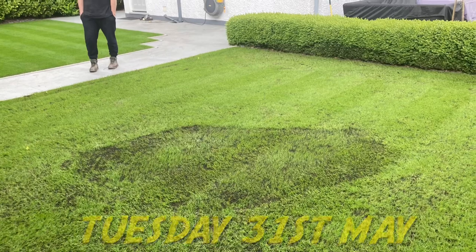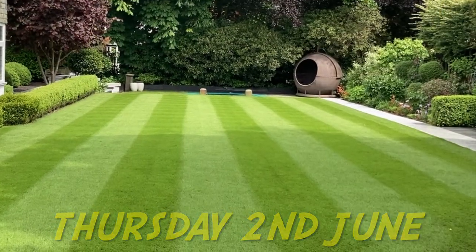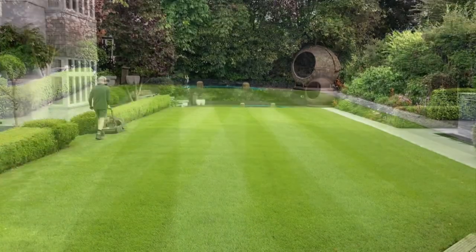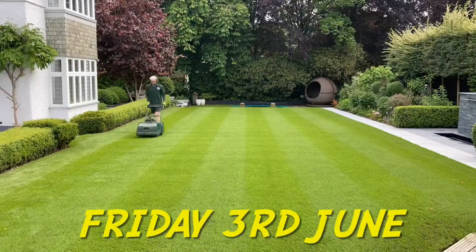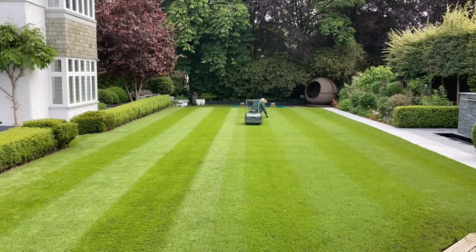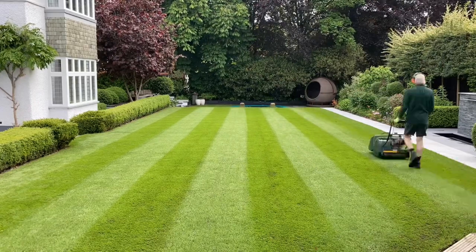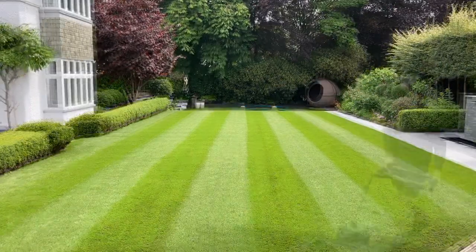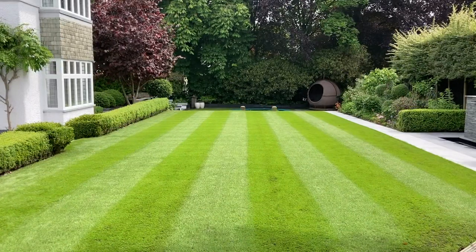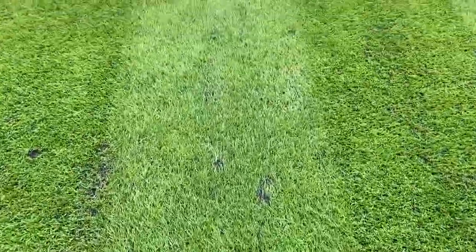You can see the patch coming along nicely. We cut it on Thursday the 2nd of June, then we had a massive downpour overnight. We turned up today and this is how it looks after the application of Galactic Green at half rate. Very wet underfoot — you could actually hear it squelching underfoot. We did well to get on it with a mower, but on the whole very pleased with the outcome. That's all perception-based though — let's actually have a walk over and see the reality.